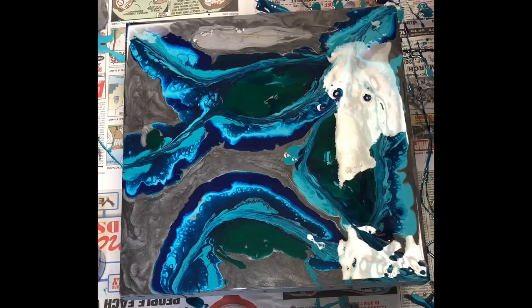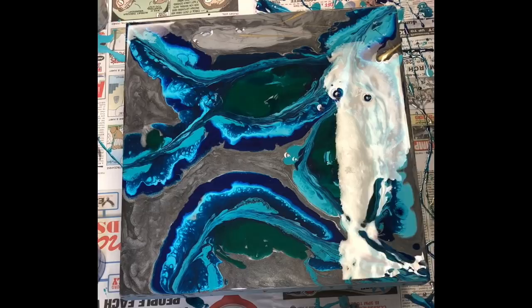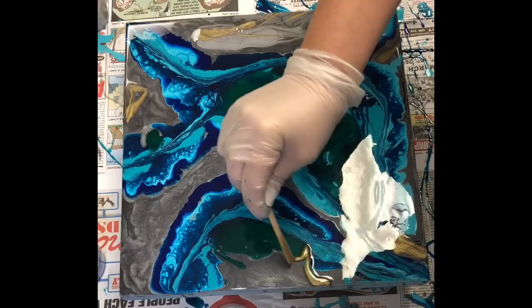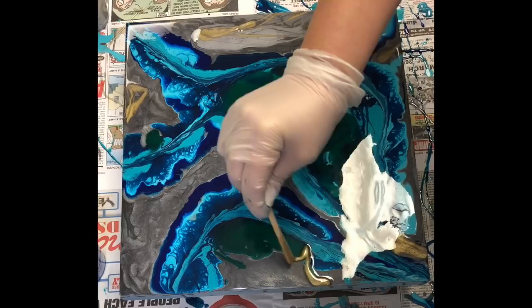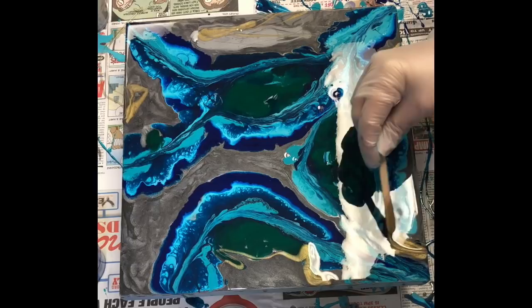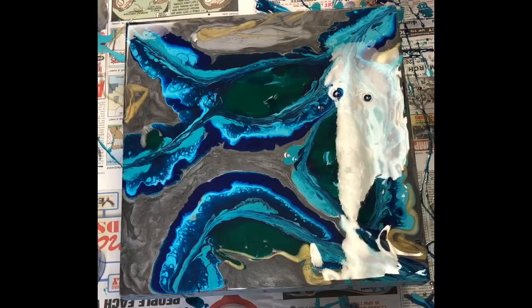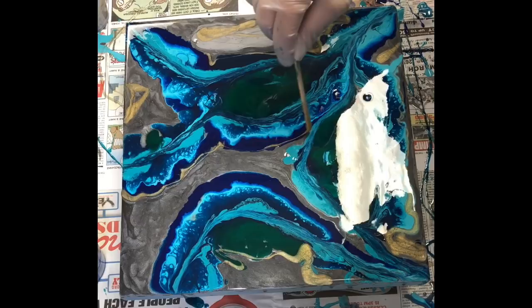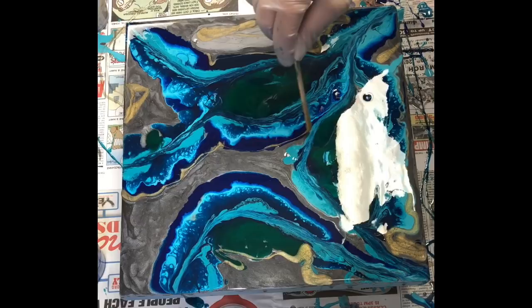I have to apologize about my studio lighting on the right side — I had a painting curing on my table so I set myself up in a different space and didn't realize how much reflection I was getting from the ceiling lighting. Now what I'm using is another spray paint: if you like gold in your resin art, this is a Krylon Shortcuts Metallic Paint in gold. It is a really nice, understated gold.